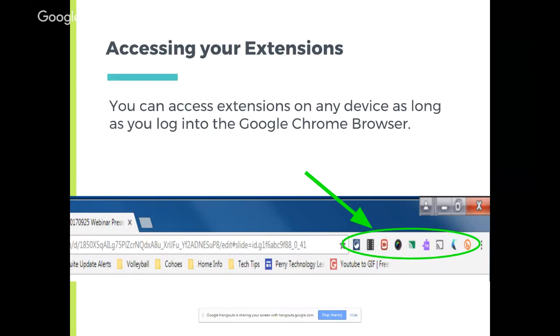So we're going to leave the slideshow, and we're going to go to the Chrome Web Store. Before you navigate there, and I will show you how to do that just in case you have no idea what I'm talking about right now, make sure that you are in the Chrome web browser, because after all, this is the Chrome Web Store. It's not the Explorer or the Firefox Web Store. And you also want to make sure that you are signed into Chrome. So if you see this icon right here, like a little person icon, that means that you're not logged in. So you're going to click on that and press sign in, and once you are logged in, you will see your first name there.